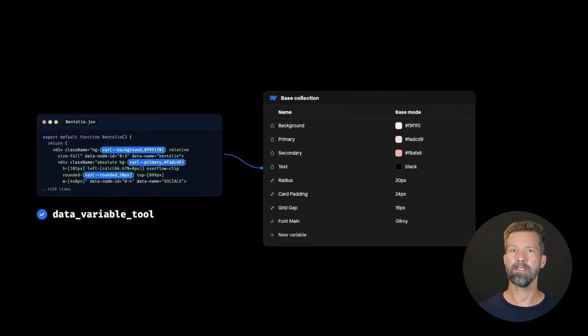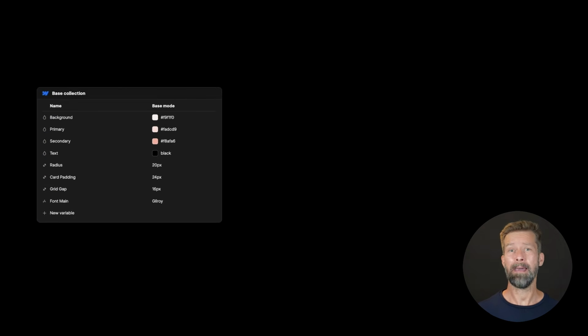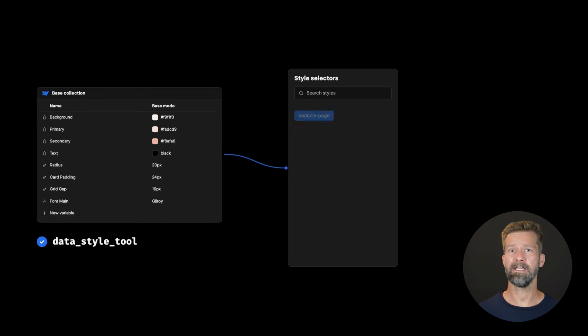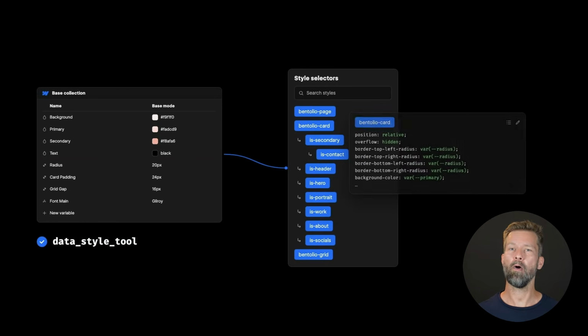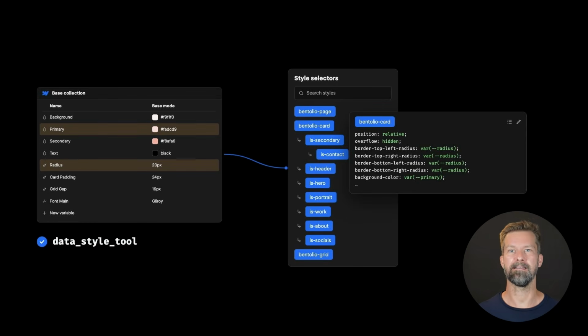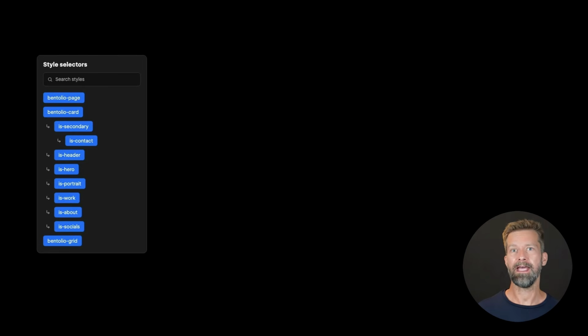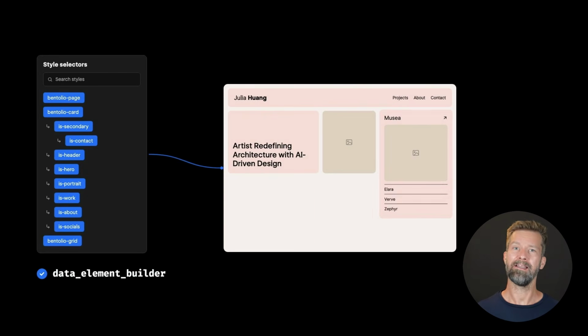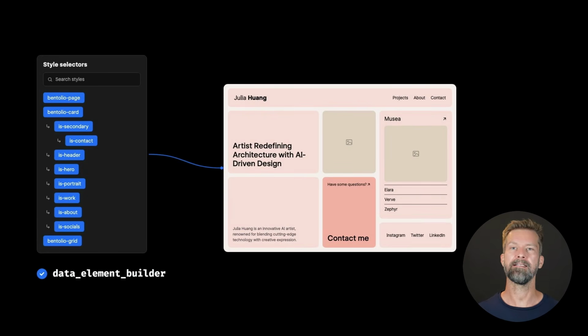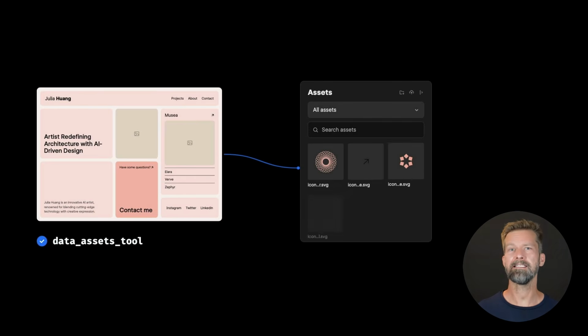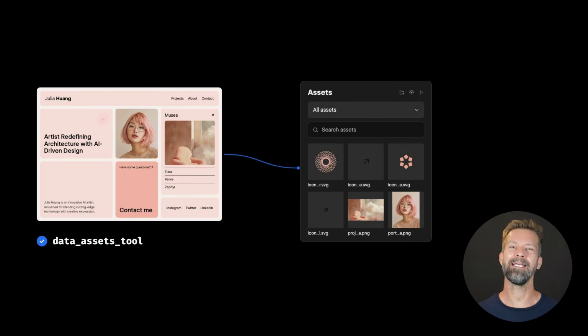These are the same tokens you'd set up yourself before styling anything. Classes came next. A page wrapper, a card class with modifiers, icons, all properties point to CSS variables where it makes sense. And with the styles ready, Claude then built the actual page. The element builder dropped in the navigation and the grid, and then all 6 bento cards in one nested structure with classes already attached. The images came straight out of Figma. The portrait, the project shot, all the little icons downloaded and imported automatically into Webflow.